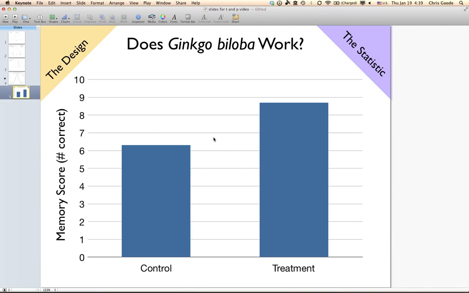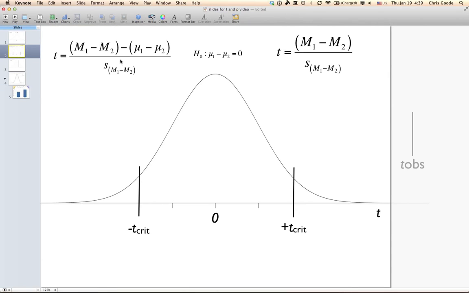Let's say that we do get results just like this. And that difference, that mean difference here, relative to the variability, leads to an observed value, and we're going to say that the treatment is mean 1 and the control is mean 2, an observed value that is way, way out here. That means that people taking Ginkgo performed much, much better than people taking a placebo. Well, that's out here in the critical region. I know you already know that you're going to reject the null hypothesis and conclude, yes, this is a significant difference. But on what basis? What does that actually mean?